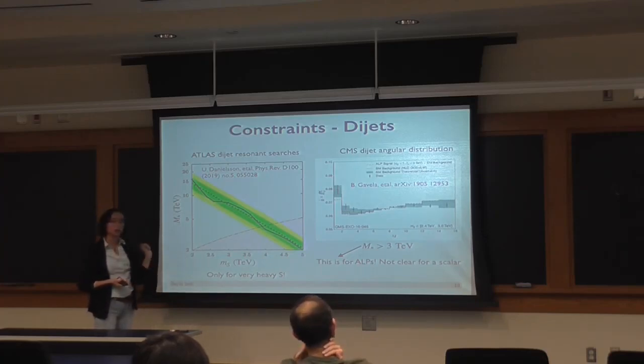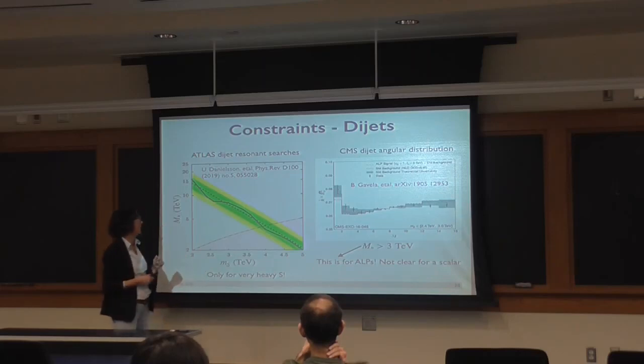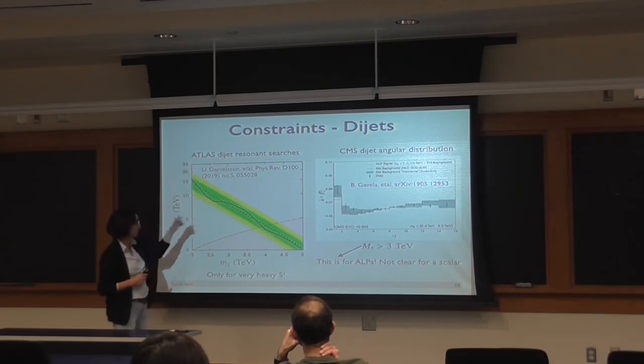There are some constraints from UA1 and old experiments like that. They have some dijet constraints which run lower, going to smaller masses. We should talk about it, I would love to know, but this is the only one I could find. You're taking from the LHC, yeah. This is axion mass, ATLAS. So ATLAS, these are the resonance searches.